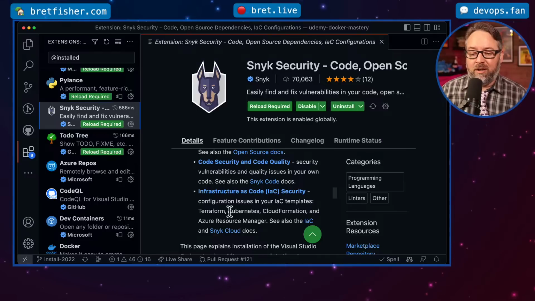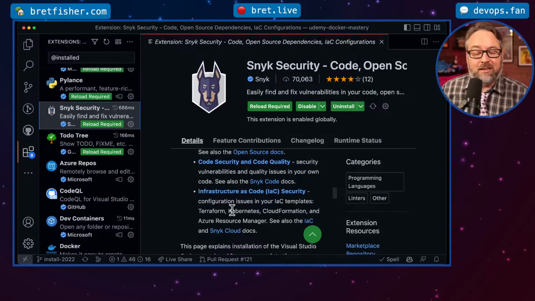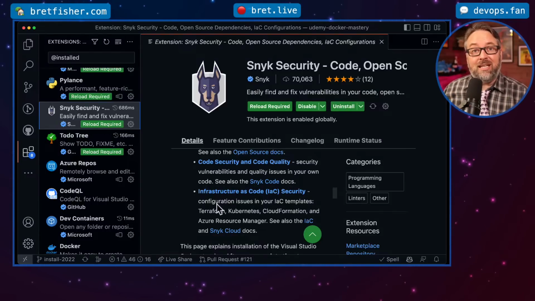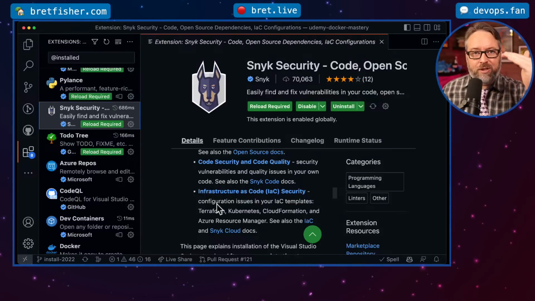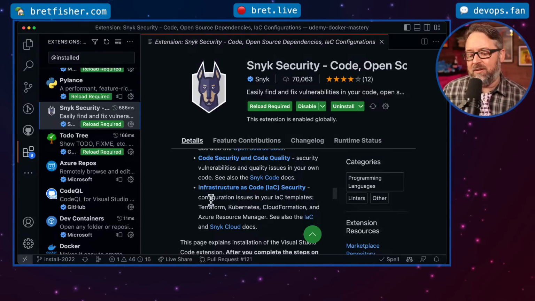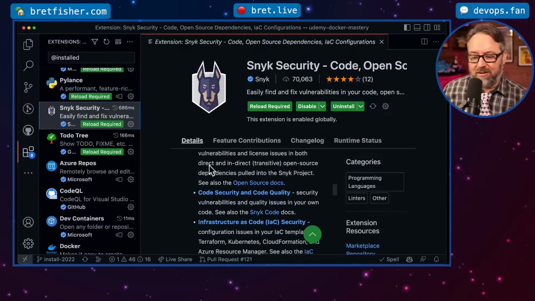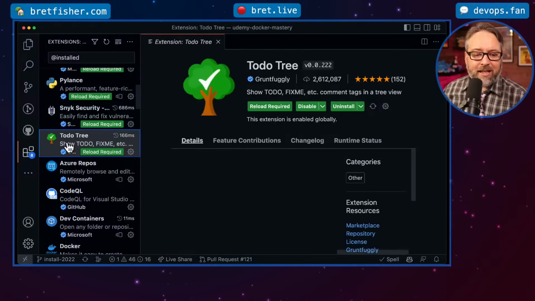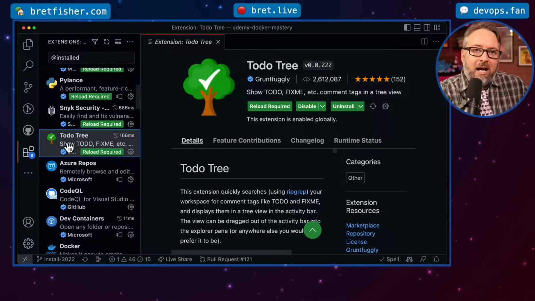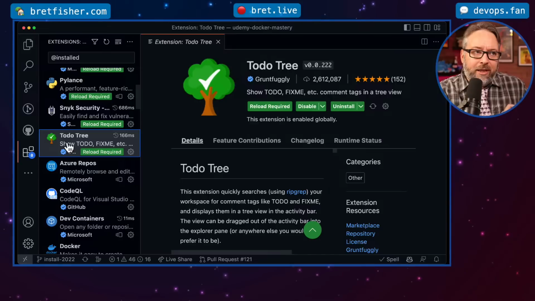We should probably do a full demo because I haven't really shown it on screen since it was the previous tool when it was just looking at dependencies and package JSON files, which is actually pretty neat. The fact that it can look at my package JSON file and show me by line which dependencies are outdated or have security concerns. But they do more now. You can see now in here there's infrastructure as code stuff, code quality. So check that out.